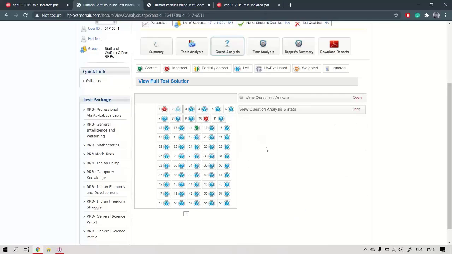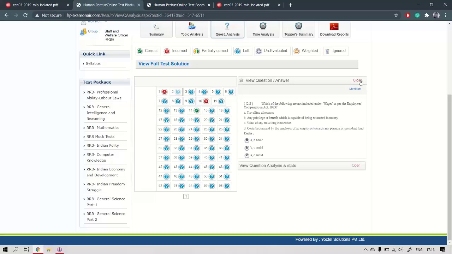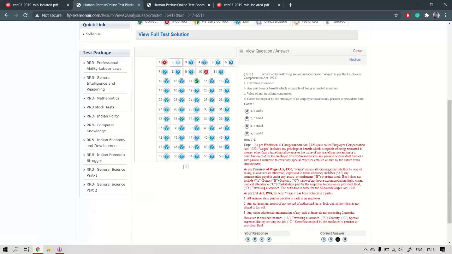Now let me show you something. For example, let us look at question number 2. Question number 2 is: which of the following are not included under wages as per the Employee Compensation Act?